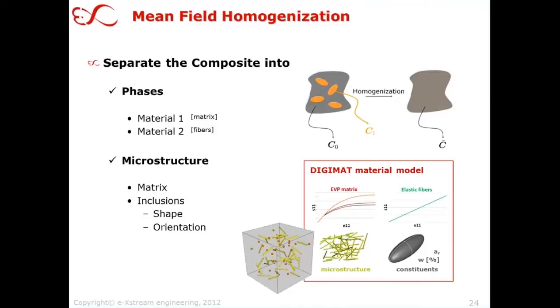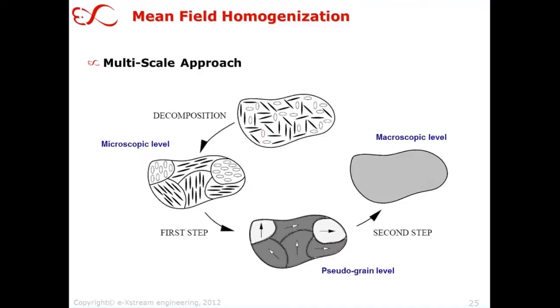So in brief, that means we give some aspect ratio which describes the ellipsoidal shape then of the short fiber, and this is a very fair assumption for short fibers as it turned out from our experience. So aspect ratio is about let's say 18 to 25 or something, describing a short fiber. And then the second information that we put in is the orientation of the fiber, and here it becomes complex because orientation is usually given in terms of some orientation tensor. And the orientation tensor is exactly what is predicted by the injection molding simulation software. So what do we do with that? As I said, the microstructure is the complex part.